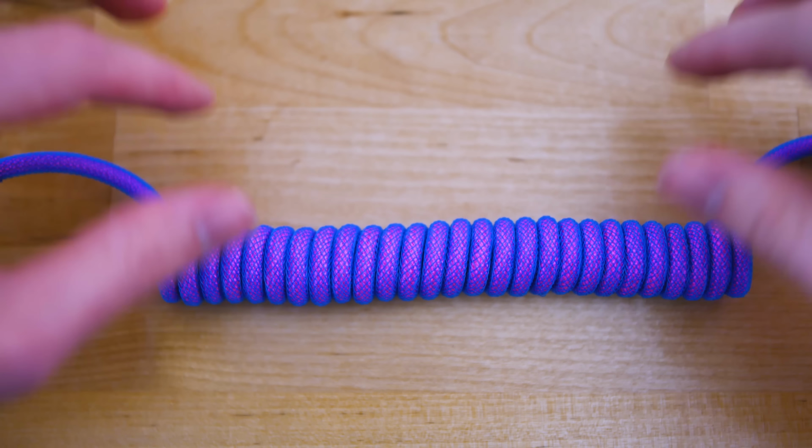The cable from Mixo is straighter than the other two, however there are lumps in the cable straightness. The individual coils at least stand up straight, whereas the other two are more slanted. Upon closer inspection of the Mixo cable, we can see some of the coils at the end have slightly larger gaps than the rest of the coil.